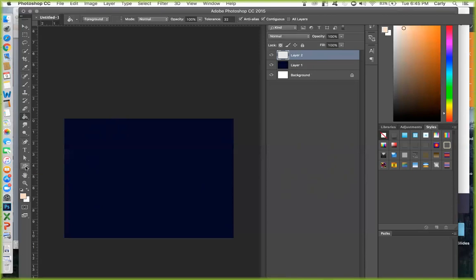And all the custom shape layer tools are roommates together. So if I want to use the custom shape tool, which looks like a little amoeba, you know, it might be hidden under the ellipse tool, right? So some of you might see this circle ellipse tool at the bottom of your tool panel, and you'll have to click on it in order to get to the custom shape tool.